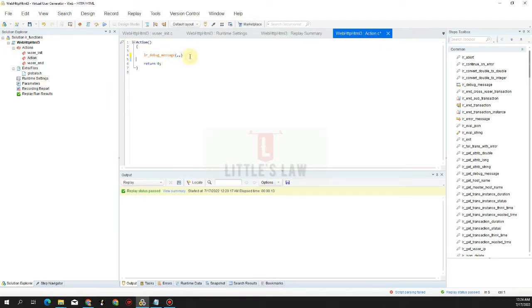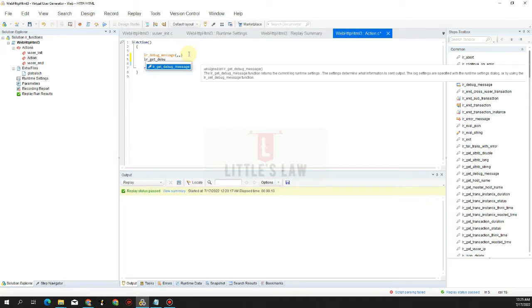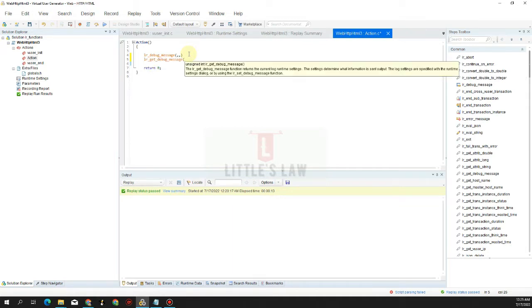Before we move on to lr_debug_message, there are two more LoadRunner utility functions, which are lr_get_debug_message. This lr_get_debug_message function returns the current log runtime settings.